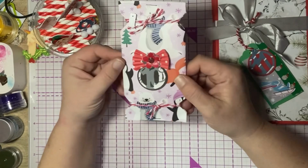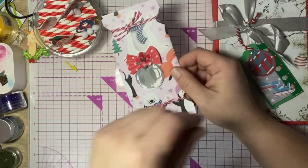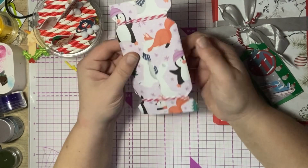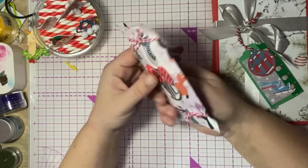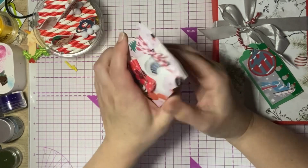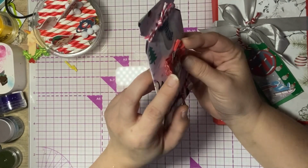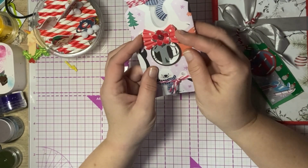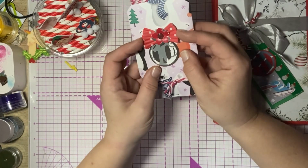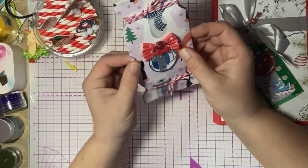And number 10, look at this little cracker shape. And this fab animal paper. Love this. Love the polar bear. Super cute. Look at the little fox's face. I love this bow as well. Look at this bow. It looks like this bow has been made out of a cake case, and then a little flower put on it. It looks so pretty. Love it.